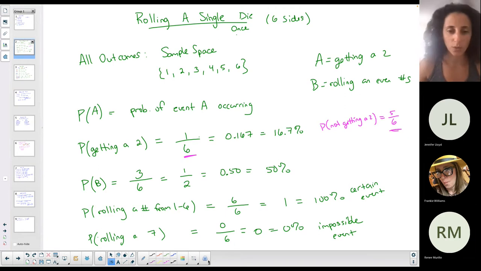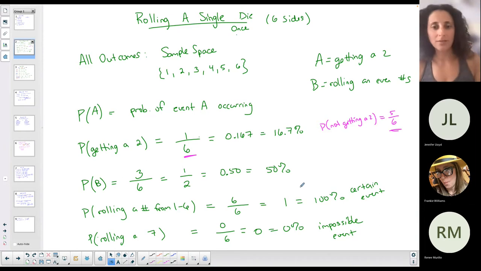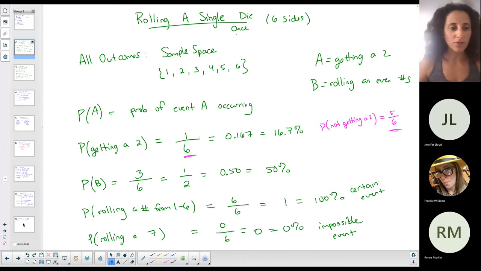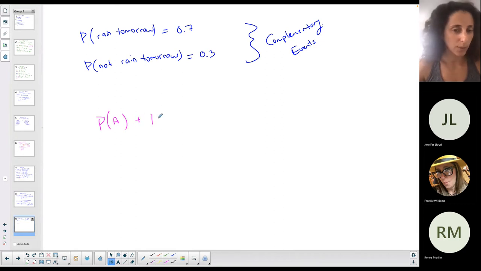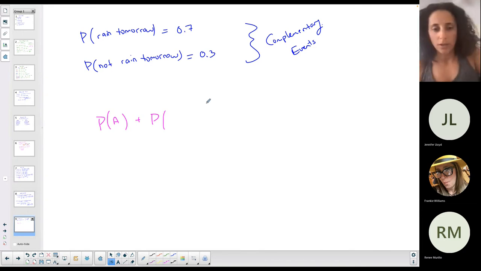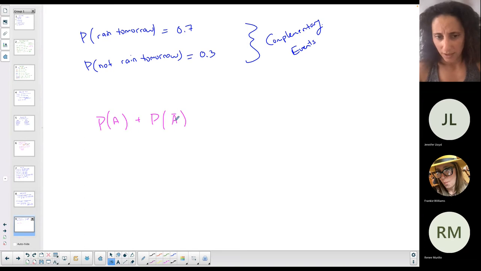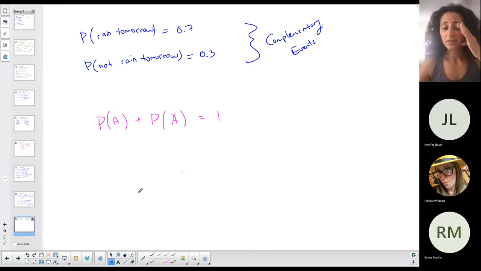The two of these, they add up to what? 1/6 and 5/6. They add up to one, or they represent 100% of the situation. And complementary events always add up to one or 100%. If I say the probability of some event plus the probability of its complement. Complement could be represented a couple ways. Could be like this, which means the complement of A. Sometimes they represent it with a tick like that. Different ways to represent complements. But the sum of the two events is 1 or 100%.